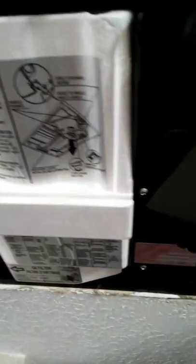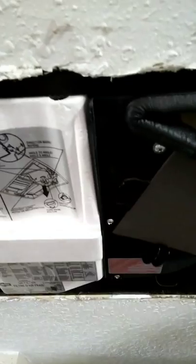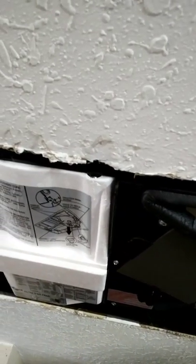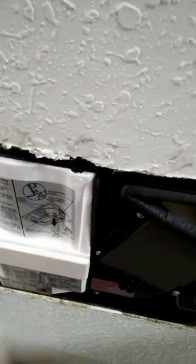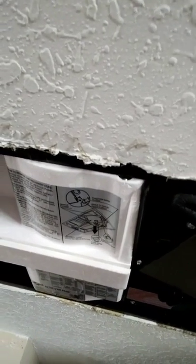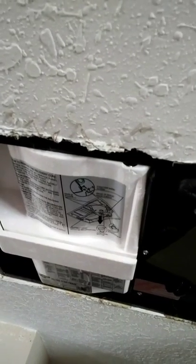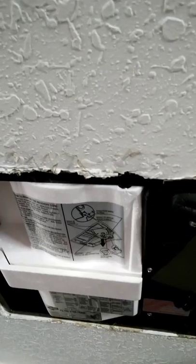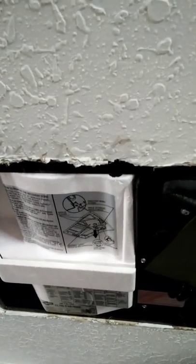I'm going to clean these and put this back together. This particular unit is a Panasonic spot ERV. We installed it when we built the home — it requires a fairly large opening, but it does fit inside a standard two-foot center framing. It has to be ducted: there are two ducts that come out, one for makeup fresh air in and one for exhaust air out. We have two of these tied into two duct mains that go out to the gable vent.